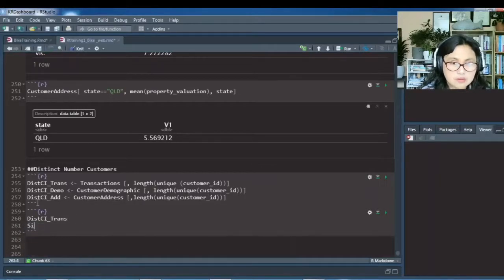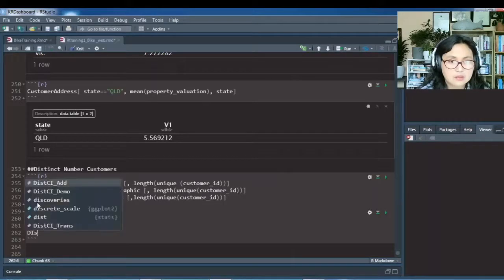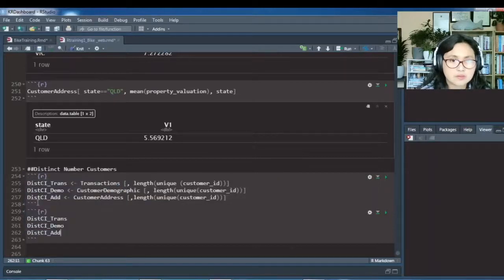The other one. CID more product. This thing. I just want to show that because address.